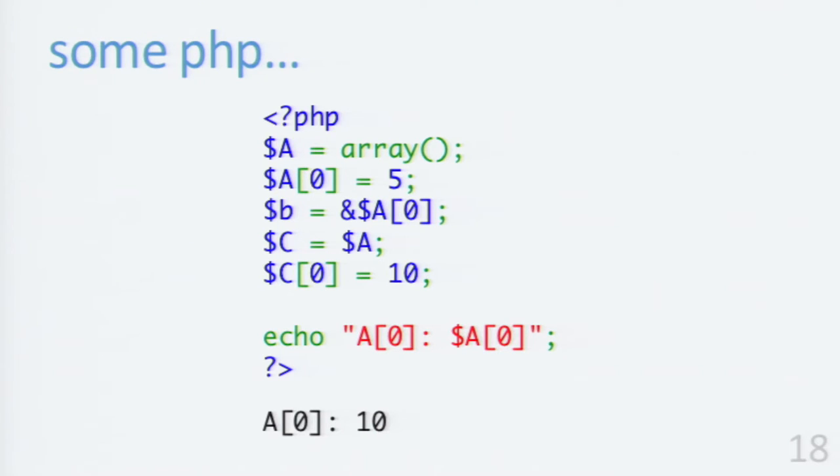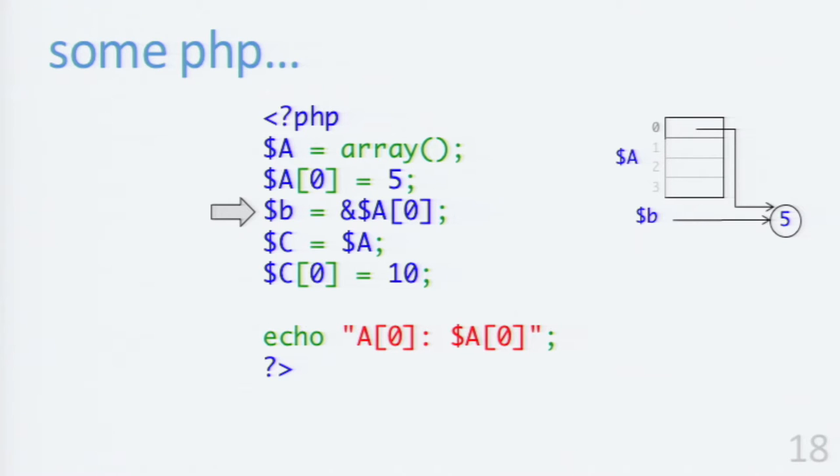Okay, so we do the same thing, but there's a slight tweak to this program, of course. We've got that assignment there to B. There's our array A, put 5 in it, fair enough. A sub 0 gets 5, what's going to happen? At the point that we assign the B there, we actually get a boxed version of 5.